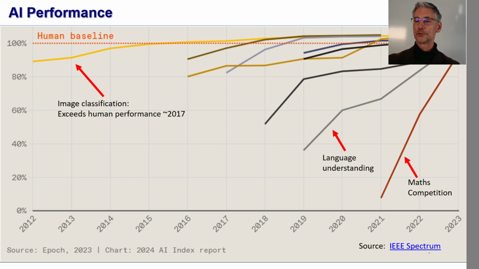If we draw attention to language understanding, for example, it's only a very recent field, and you've seen that there's remarkable progress. At the end of 2023, beginning of 2024, we could say that more or less machines can understand language on a level that is comparable to what humans do. Math competition is a very interesting case because here we compare entry questions into math competitions with what humans would do, and you can see that in a very, very short time AI systems have become very, very competitive.